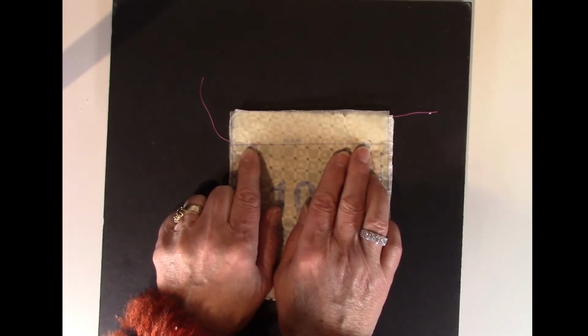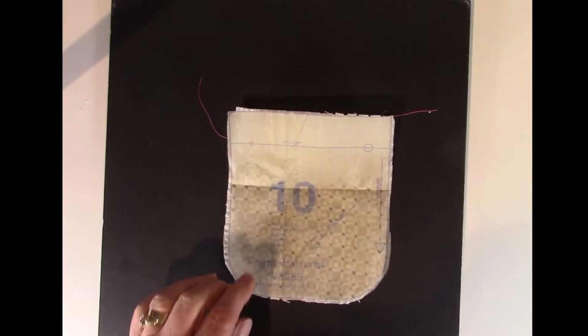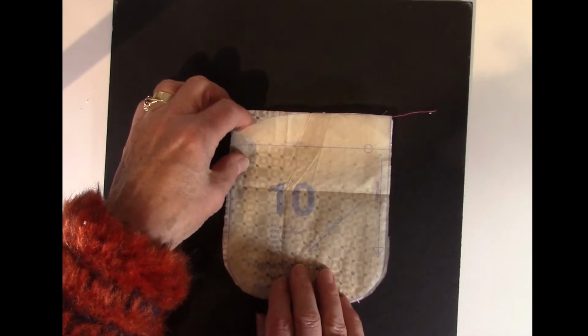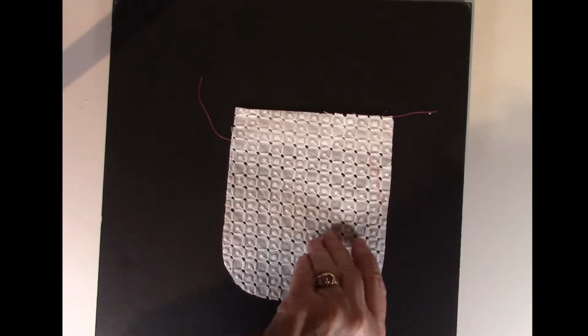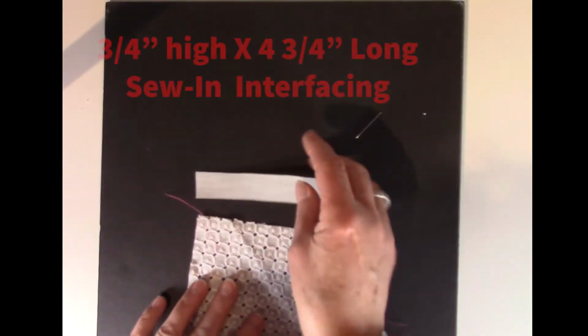I think it was on just the center front piece. Okay, so these are going to line up with those dots, so the pocket will be straight. What I want you to do now is to take a piece of interfacing.